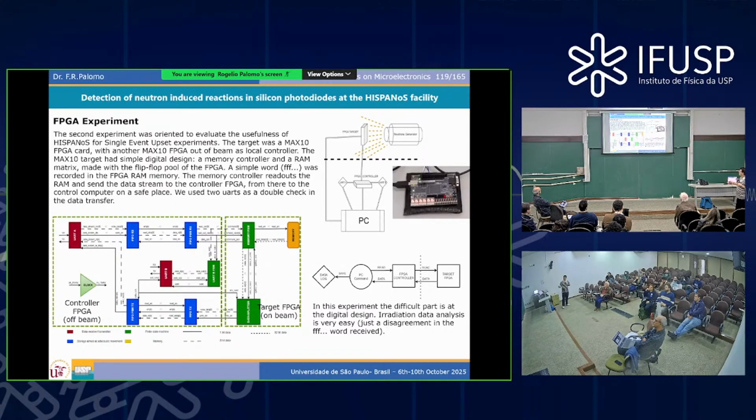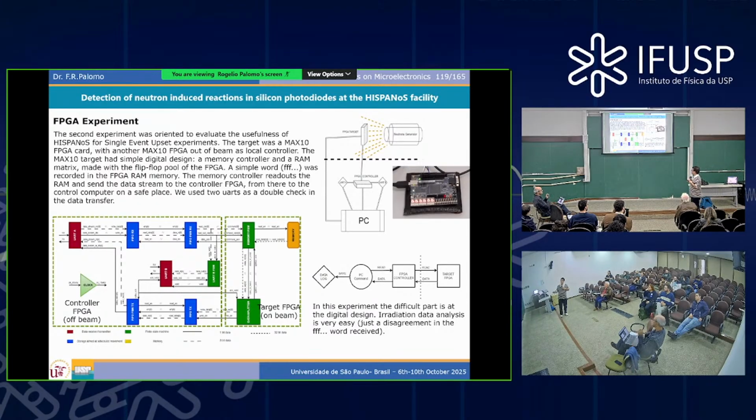The second experiment was very funny. It was the FPGA experiment. The real purpose of this experiment was to demonstrate to Intel that in our Sevilla facility we were capable of making neutron single-event effects experiments. So the purpose of the experiment was a marketing experiment. It is important when you want to get resources, and probably they will come next year, I guess, to our facilities to make more experiments, because they want plenty of beam time for a full year. Okay, just in case they are interested.